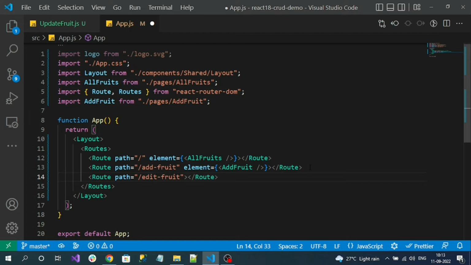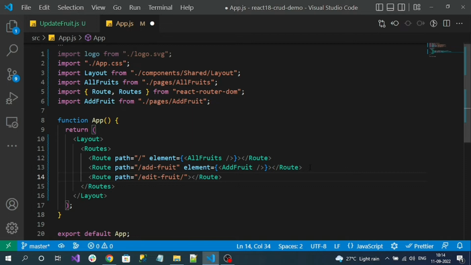So this is a static route, but for update form we have to pass the item ID which we want to edit. So whenever the component is navigated with the item ID in the URL, component will read the ID from the URL and then call an API call, and that API response will be populated into the update form so that user can update the data. So to get that edit form data, we need ID. So that ID we are going to get from the URL.